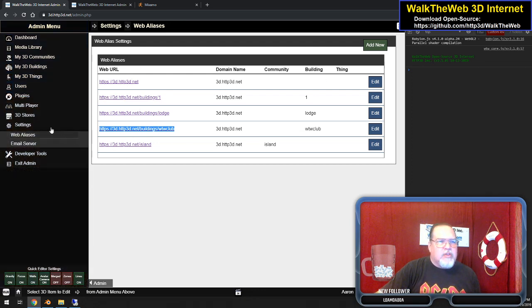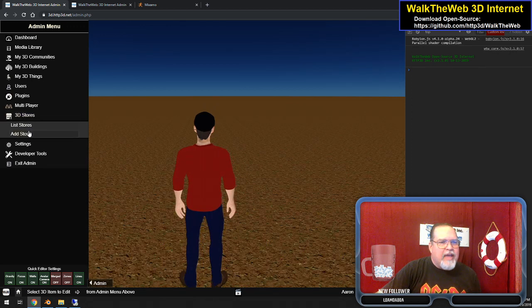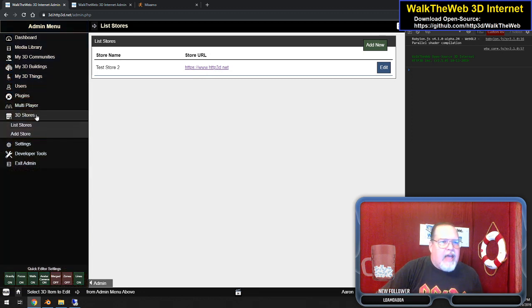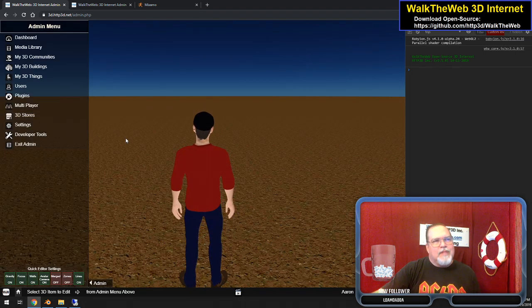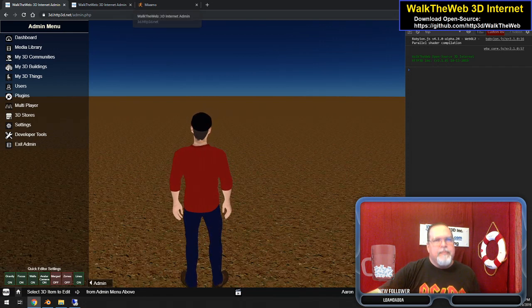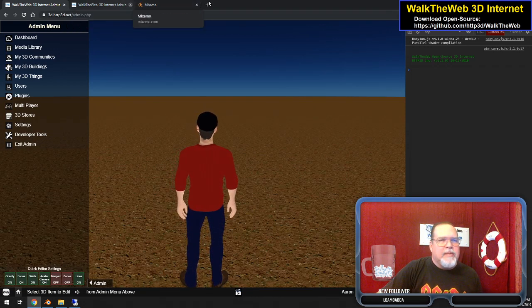You can have full control of all these parts. We have things that are 3D stores, so you can attach them to a WooCommerce store, and then you edit all your products in your WooCommerce store, and they automatically show in your 3D store. I have a WalkTheWeb piece on WooCommerce right now. I'm on the WordPress plugin right now. So WalkTheWeb is there. It's an old version, and it doesn't work for these independent sites yet. But that's one of my next features, I'm going to be setting that up to make it work for all sites no matter who hosts it where. So just so you know, those kind of pieces are all coming together.